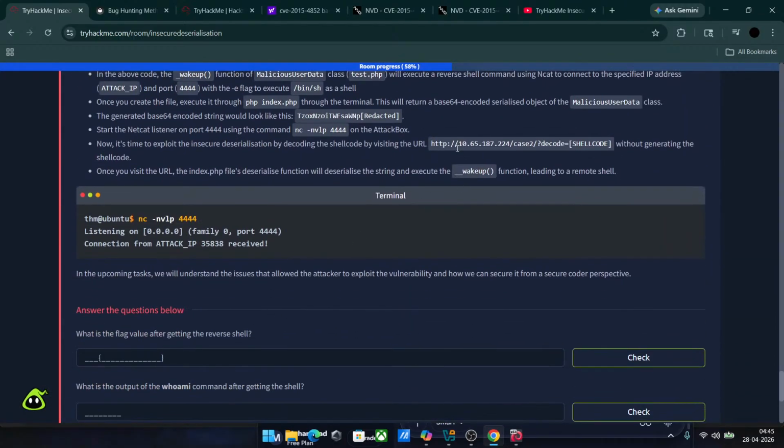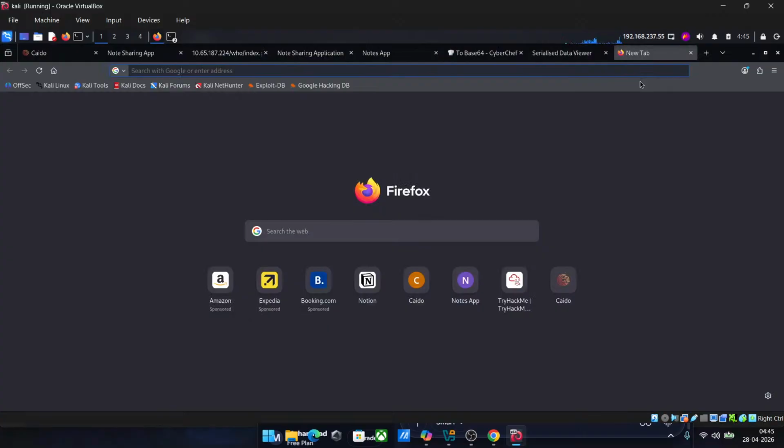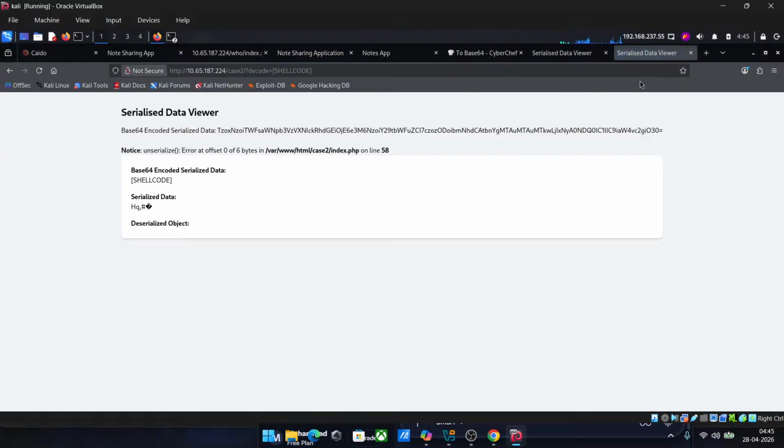We need to go to this site, Control C, and we will be here. We need to change this light seriously.